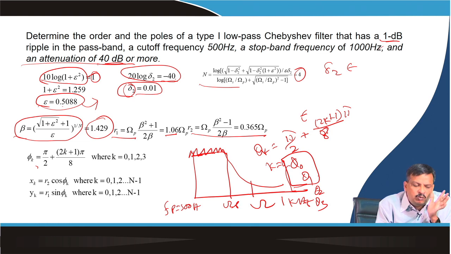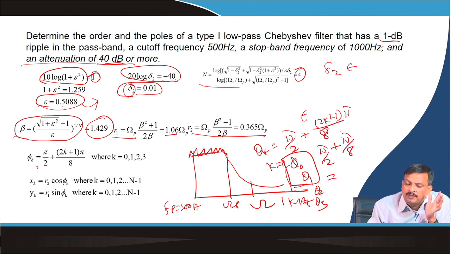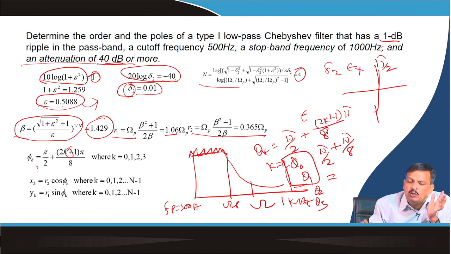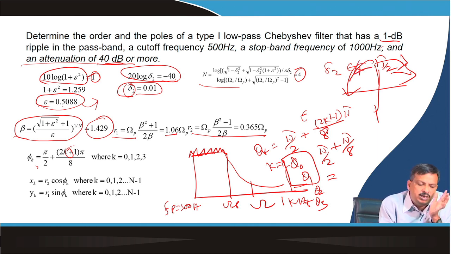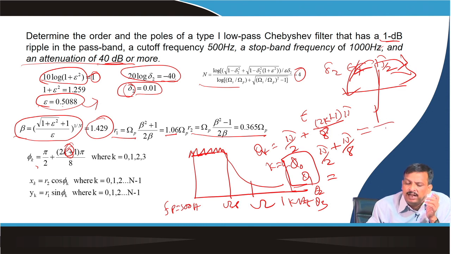Okay. So, what is the value of phi 0? Pi by 2 plus pi by 8. It should be plus, it will not be minus. If it is minus, then what will happen? The pole may come to the first coordinate, because this is pi by 2 in the S plane. All the poles must be on the left hand side, not the right hand side. If it is minus, it may come on the right hand side, that is why it will always be plus. Okay. So, it is nothing but 5 pi by 8.